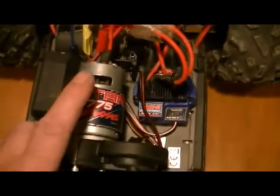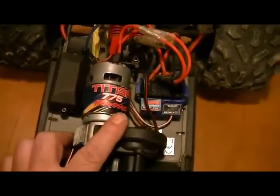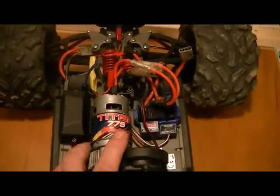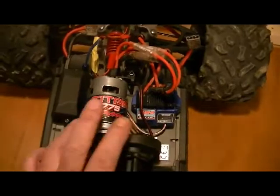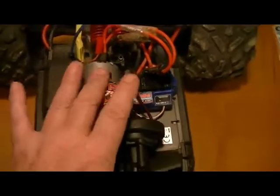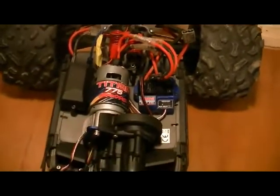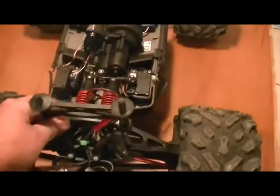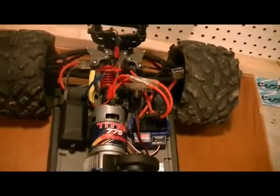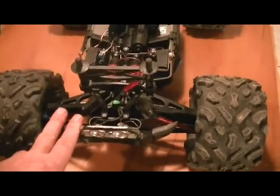Now this is a throwaway. After it gets all wore out, throw it away and buy another one. They're fairly inexpensive. Less than $50, I think, will buy you a brand new Titan, but don't quote me on that. But yeah, it's a good motor. I beat the living shit out of this truck. I put it through pretty much everything I can, and she's held up really good.